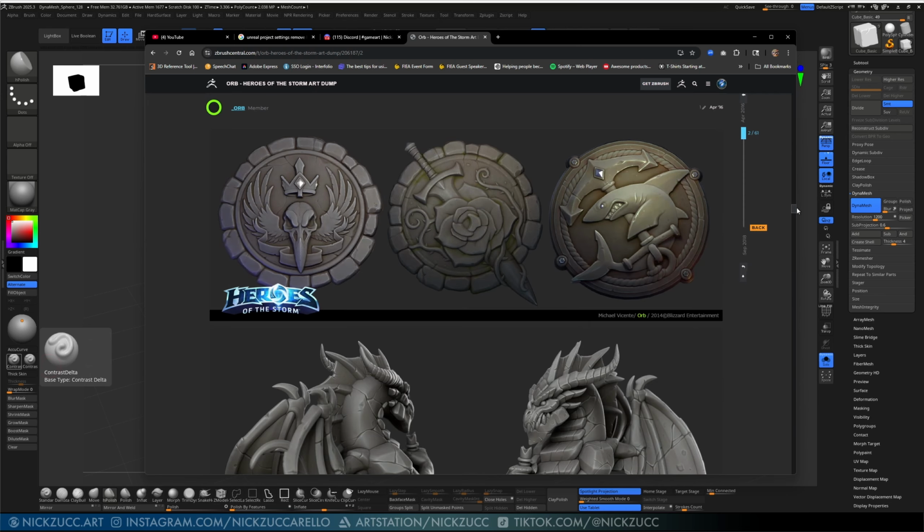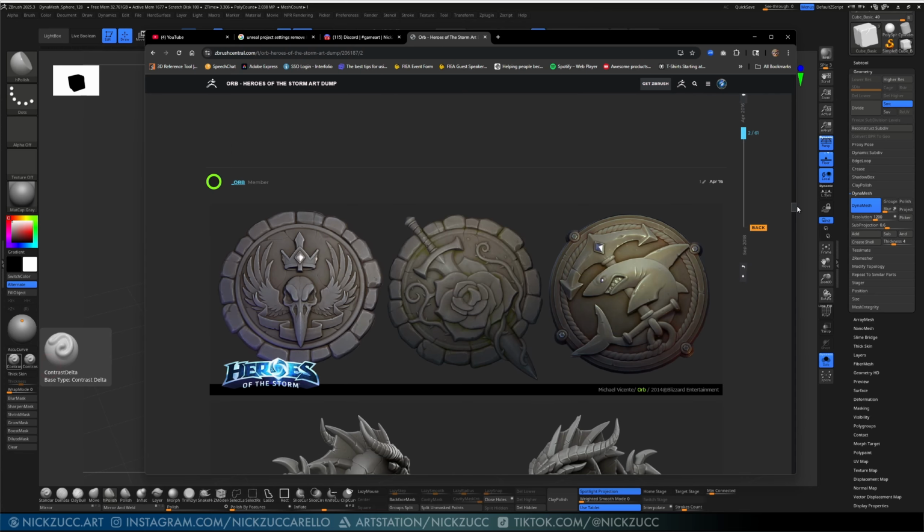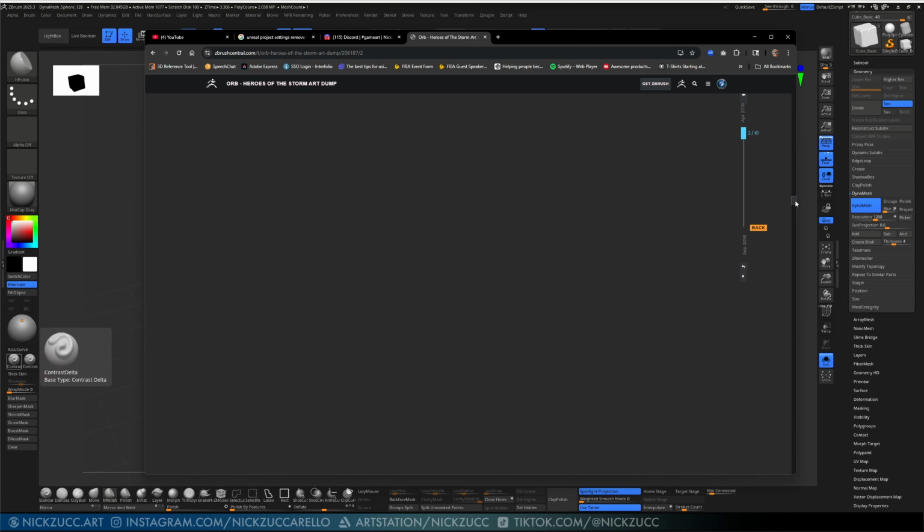I would say, even if you wanted to do realism for the type of work that you want to do, if you could learn how to look at this artist's work, break down their primary and secondary work, use that as a starting point, and then add your tertiary detail in there. And if you could balance everything, the primary, secondary, and tertiary, as well as this artist does for his stuff, I think you would be in a really, really good position.